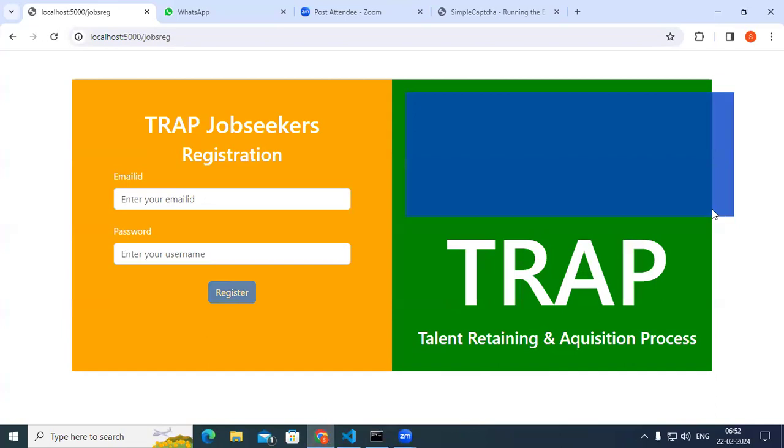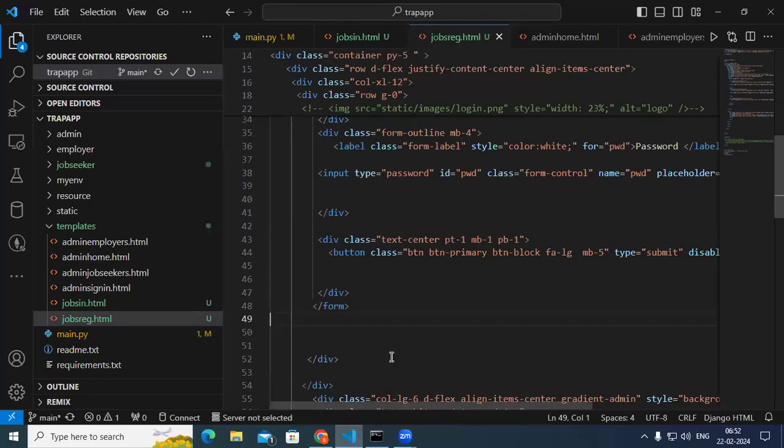What happened in this case? This is disabled, but something is coming up here that should not come. Nothing can be done here in this case. That should not be; nothing should happen here.